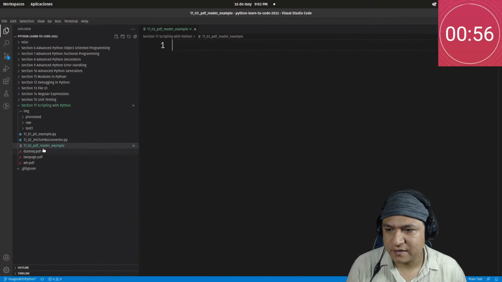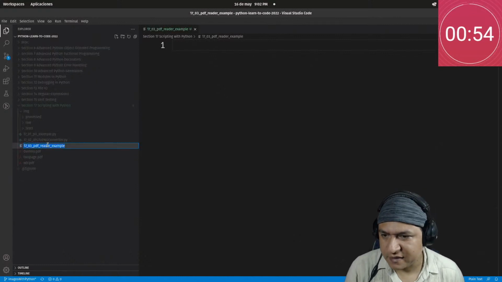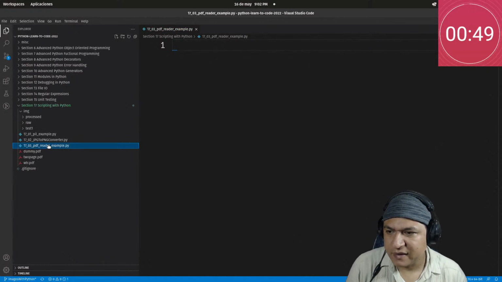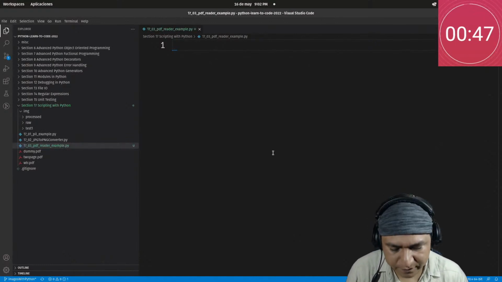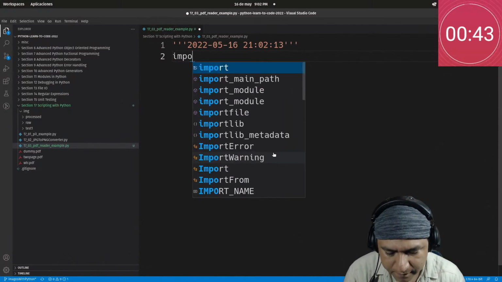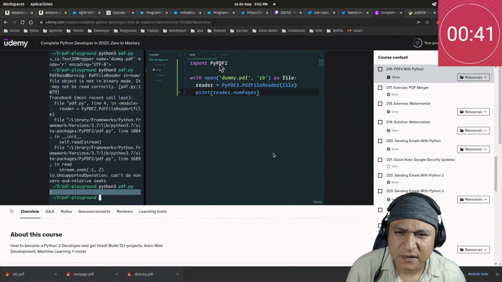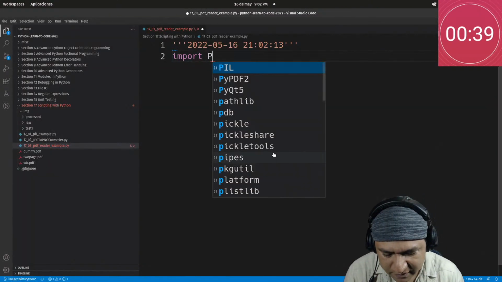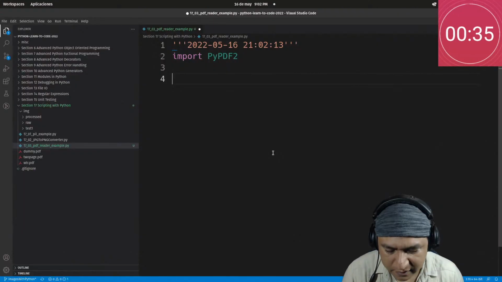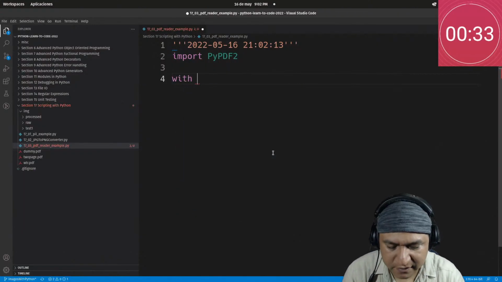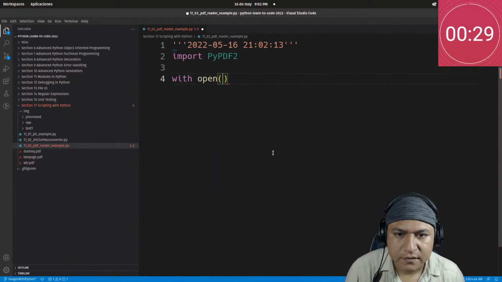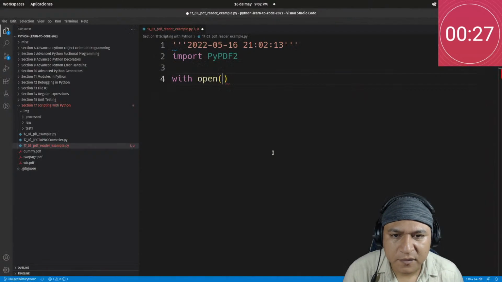Oh, wait. I forgot about my extension. .py. If I don't do that, it's not going to work. How did he import? PyPDF. Oh, he imported everything. Okay. And with a with statement with dummy PDF. Okay.